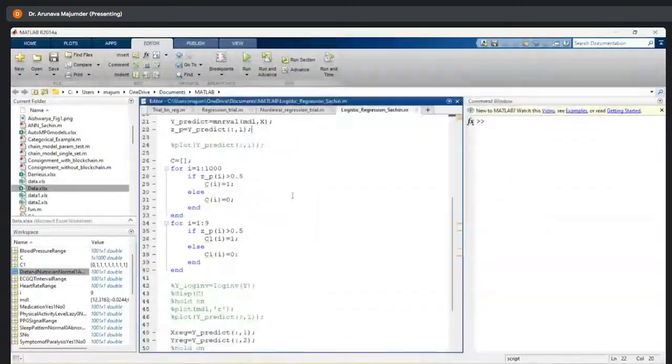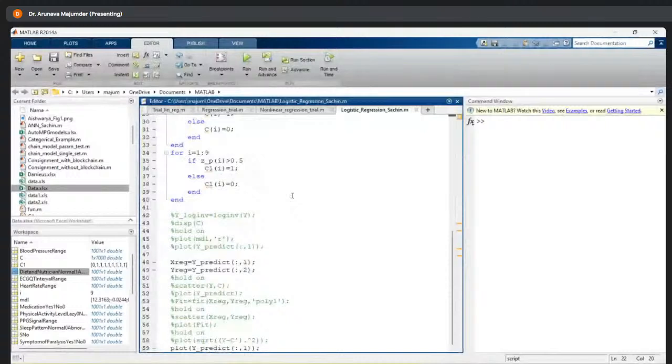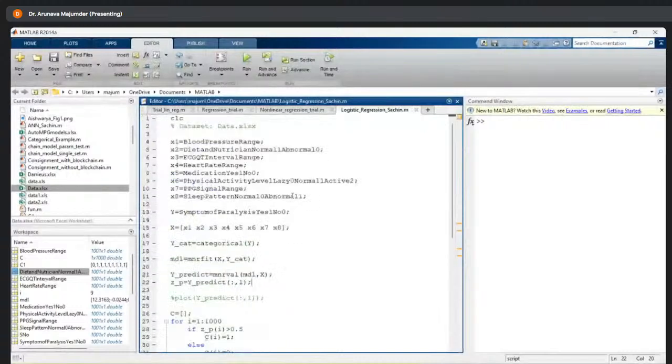So this is how you can create the model in logistic regression. There are many other things we need to discuss about logistic regression, such as the accuracy of this model and the different metrics to find out the accuracy in a classification model.